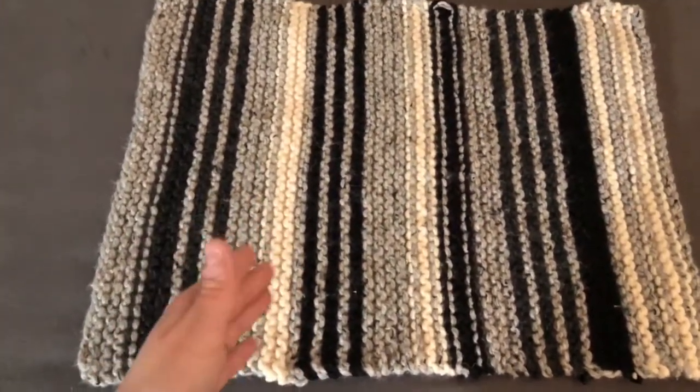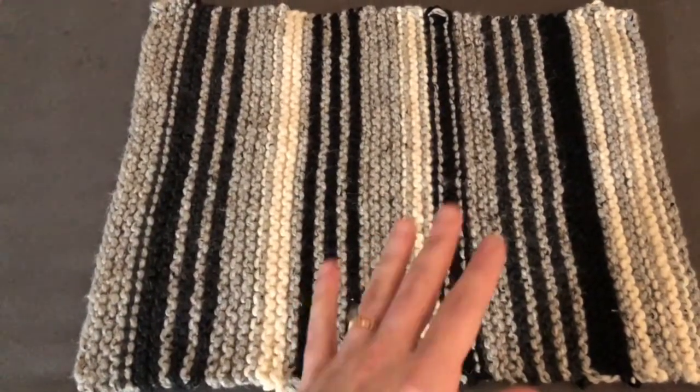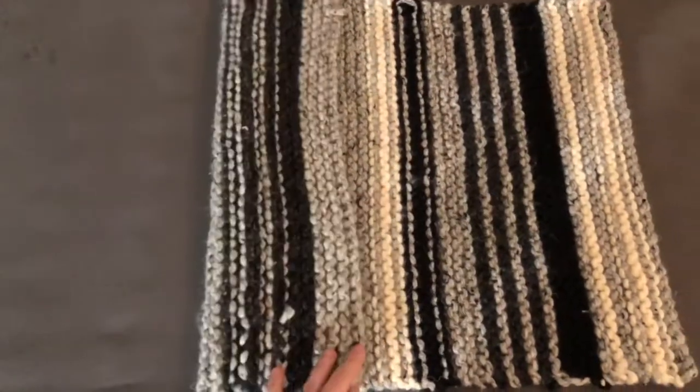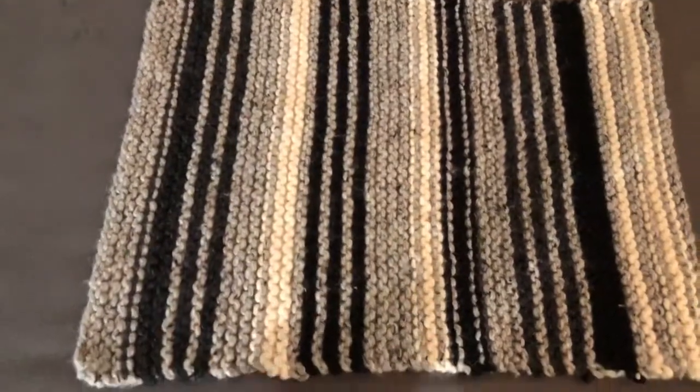If you're doing a cable knit piece, you would want to block it on the back side so you can ensure that you don't flatten your cables. You don't want to flatten your cables because that's not pretty. But as you can see, this is the back side. I've already weaved in all of my ends and I'm going to begin blocking.